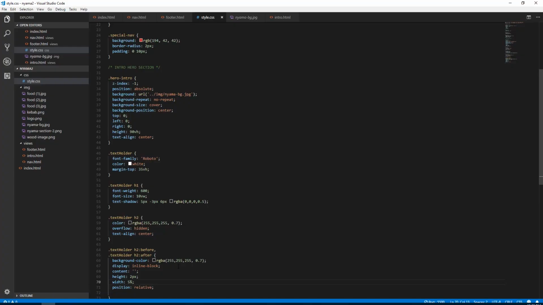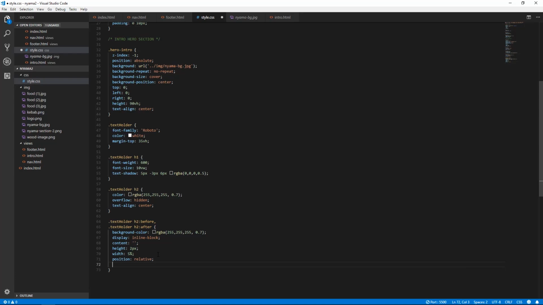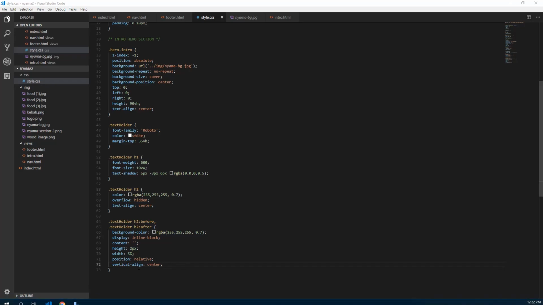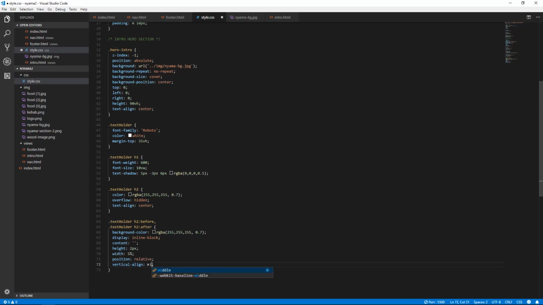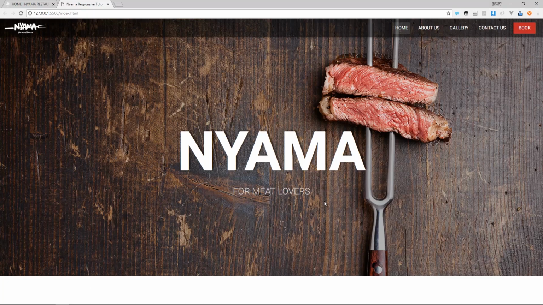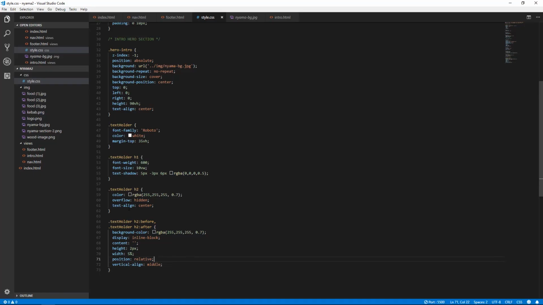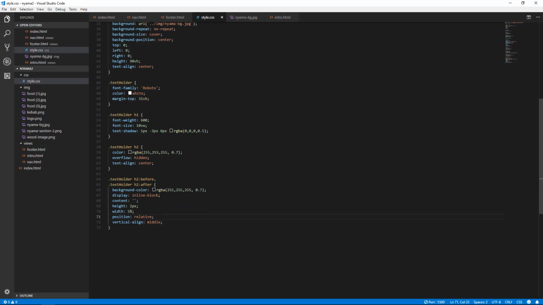It doesn't look nice. So there's a cool property we can use called vertical-align, and we'll set that to center. Actually, on this vertical-align property, we don't want to use center, we want to use middle. And there we go, it's set to the middle, but we don't want it that close to the text. To target that, we can't do it here, because this one is on the left, the before, and this one's on the right, the after. So if we just set a margin on either side, it won't really work. We have to target them.